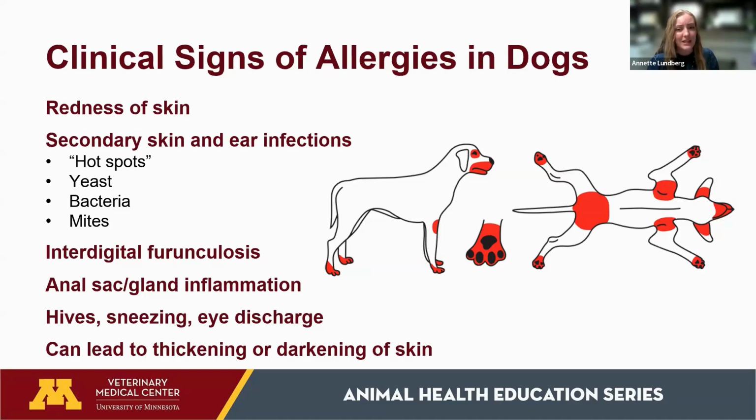Now, for most of these, especially the yeast and the bacteria, we say the word infection when we talk about them, but they're not something that the dog is catching from elsewhere. All animals, humans included, have their own yeast and bacteria that are in normal, healthy amounts on our skin. It's actually important for our skin to have normal, low-level amounts of healthy yeast and bacteria. But that skin barrier, that body's ability to protect itself, is disrupted with allergies, and then yeast and bacteria take advantage of that situation and overpopulate, which can make them even itchier. So while we say the word infection, again, it's not catching it from somewhere. It's their own normal yeast and bacteria that have taken advantage and grown out of control.